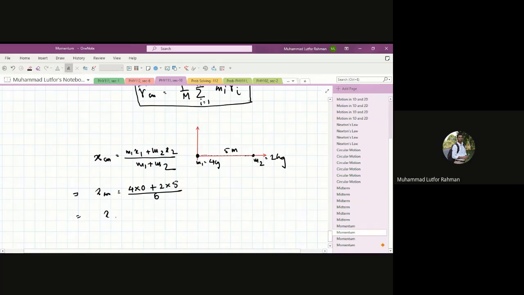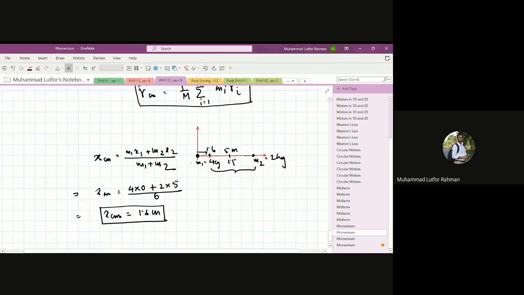That's why you will find that in this case x_com of this system would be 1.6 meter. From where? From that point, 1.6. This is 5. I know the middle would be 2.5, and 1.6 probably would be over there, right? So, for a rough idea, this is 1.6 from that point. And what would it be from m2? From m2 you can find 5 minus 1.6, which is going to be 2.4, right?